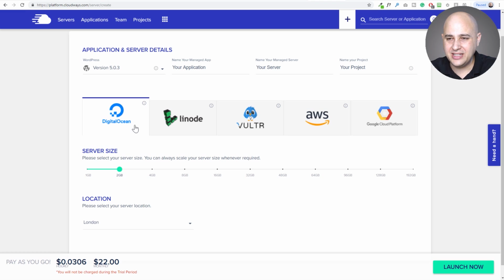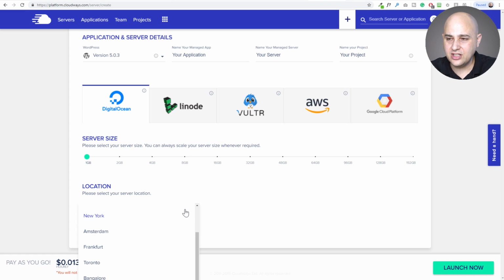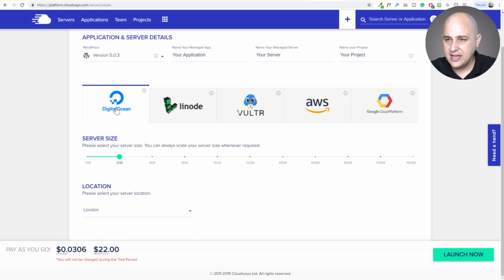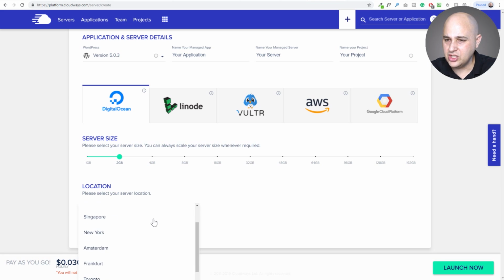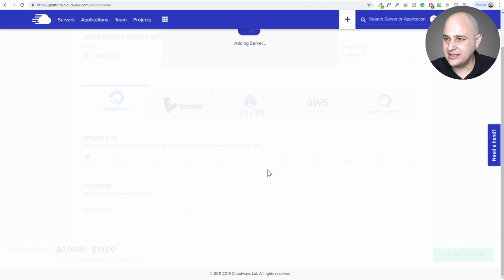So DigitalOcean looked to be the least expensive. So let me go ahead. I'll get the lowest size possible, and then right here it confirms the price right now. So I'll go ahead and then choose your location. This is another consideration. Your cloud server is going to be in the region that you want it to be. And look at all these different regions right here. Each one of these will probably provide you different regions that are available. So if I wanted to go to Vultr, we probably have more USA options and Asia options as well. So that's one of the benefits. And I'm not sure if there's a price difference for some locations. That is possible. So for me, I'm going to go ahead and choose San Francisco. Why not? And then I'm going to click on this button right here that says Launch Now.